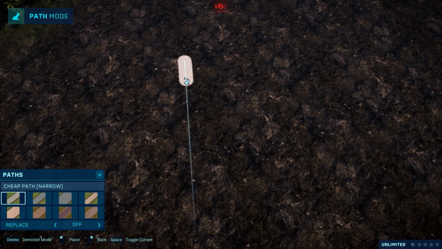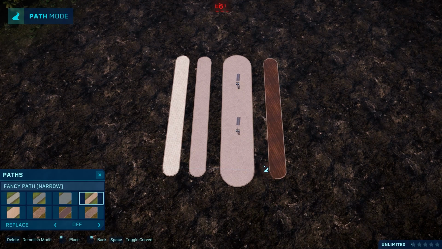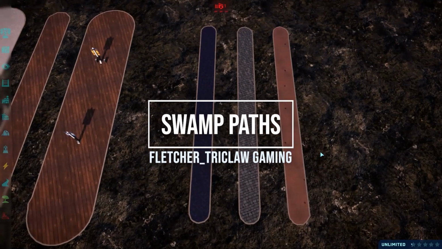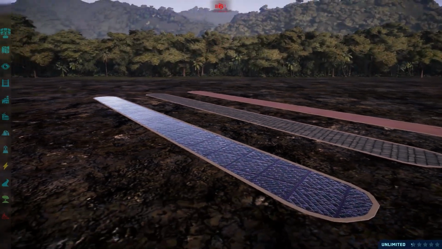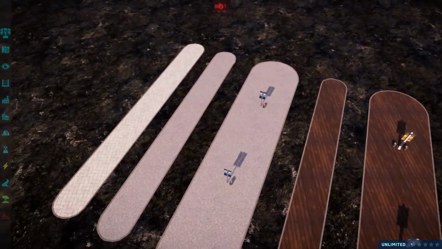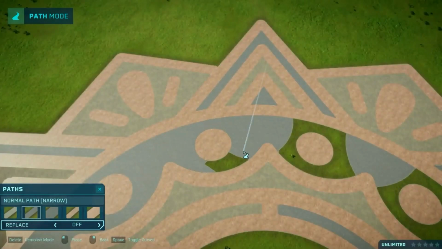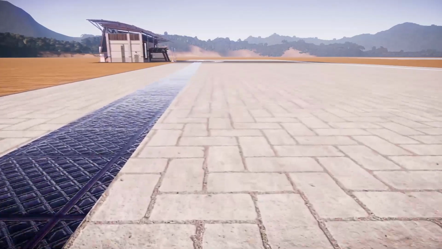Before we get started, I gotta give shoutouts to the mods I'm using. I'm using 2 path mods. One is the Modern Paths mod by DandyMann, which has been out for a while, and the other is a pretty new Swamp Paths mod by Fletcher from Triclaw Gaming. Absolutely gorgeous mod, and especially the bluish metal path in this mod really inspired me. Both mods are linked down below as always, but again, the tips in this video have nothing to do with mods. You can do exactly the same things as I do in an unmodded game, it's just going to have different colors. Okay, that took a while, but with all of that out of the way, we are ready to get started with the basic level.